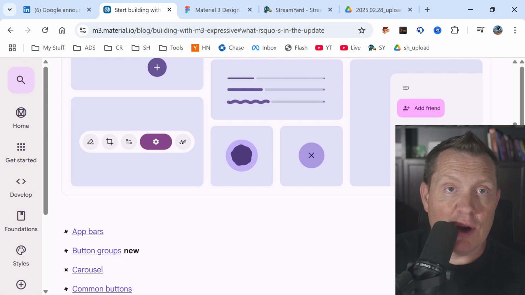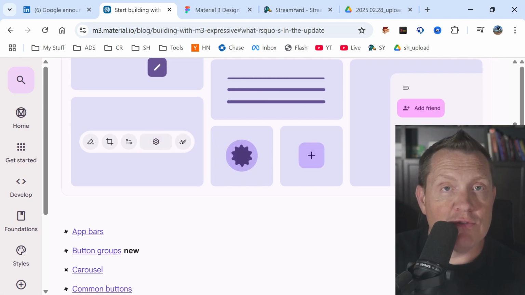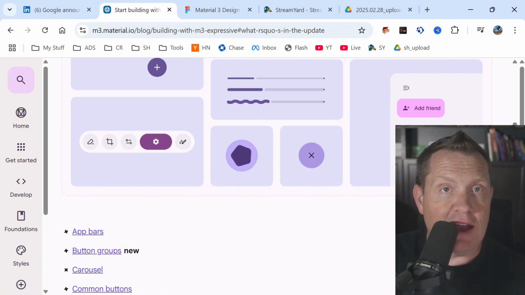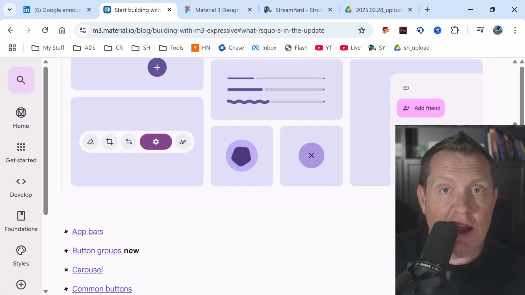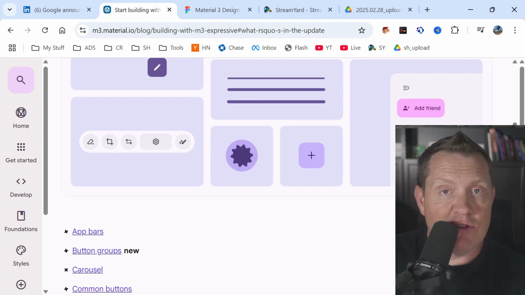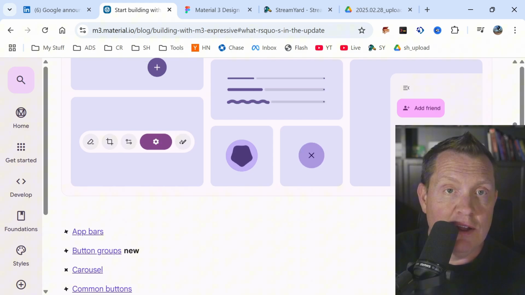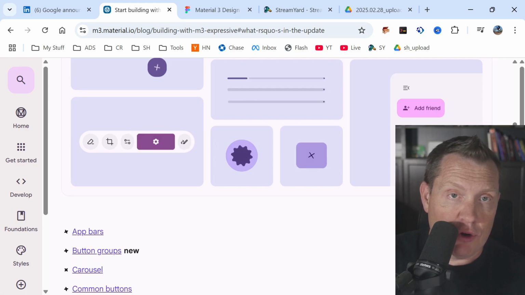Now, Material 3 Expressive dramatically expands the range of colors available to sharpen hierarchy and clarify key actions throughout the interface. The dynamic color scheme theming introduced on Android 12 has been enhanced and extended across the entire system. So developers who leverage this expanded color system effectively will create more intuitive, distinctive experiences that feel deeply integrated with the platform.